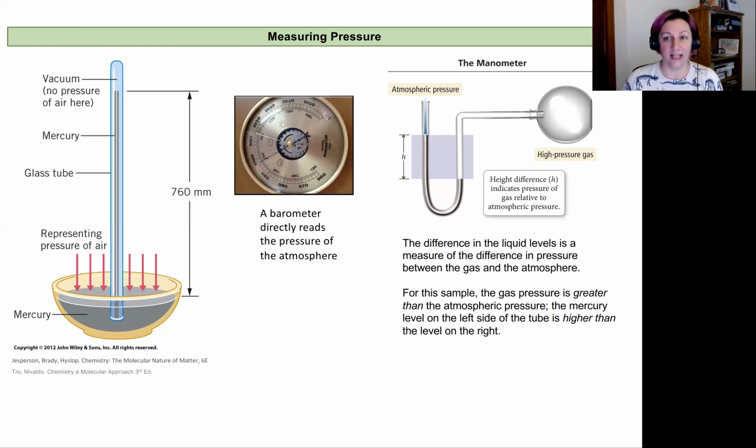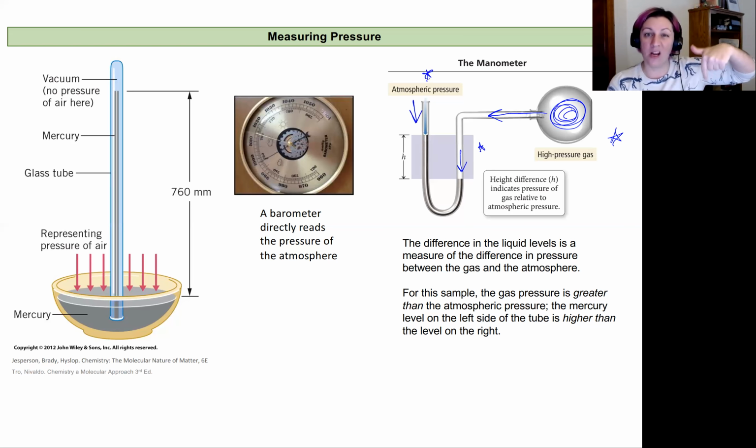In the lab, you would use a manometer, which is this one right here. It's the same principle: we have a gas pressing down on mercury and moving it. If we have a gas sample in a manometer, it's going to exert pressure on the mercury, which pushes the mercury in a U tube up the other side. That tells us the pressure relative to the atmospheric pressure pushing down on the mercury on the other side of the tube. And so from this, we can determine what the pressure is.